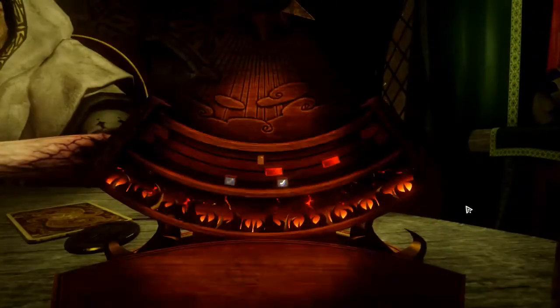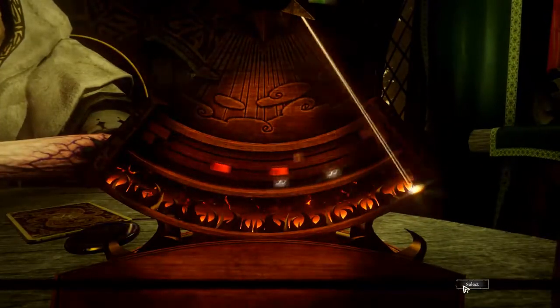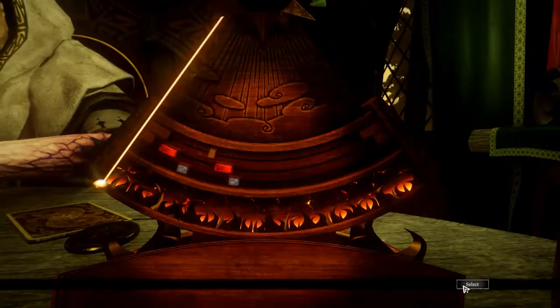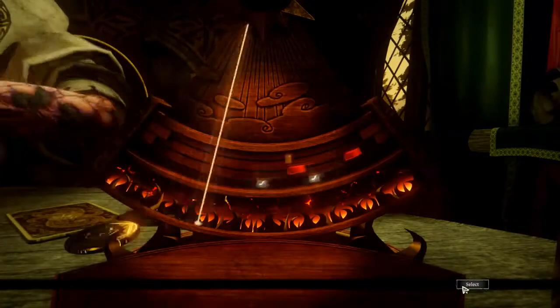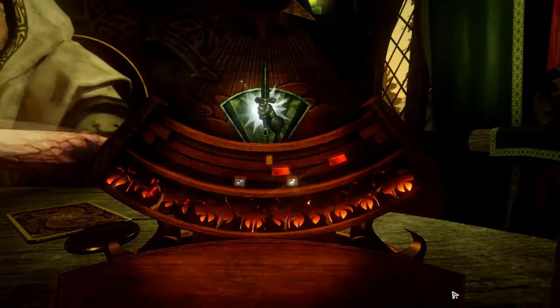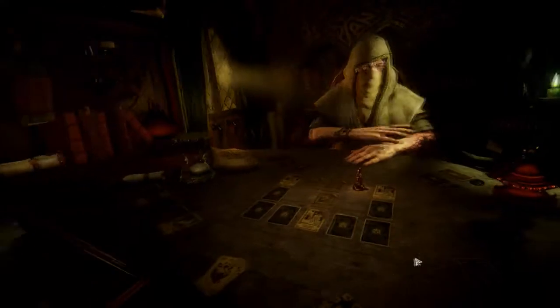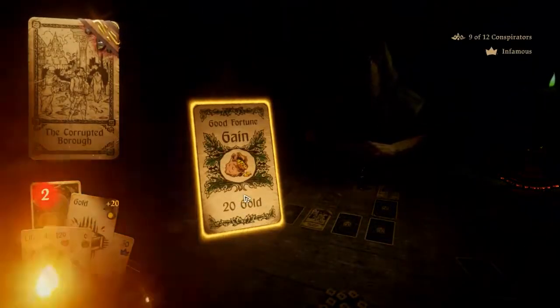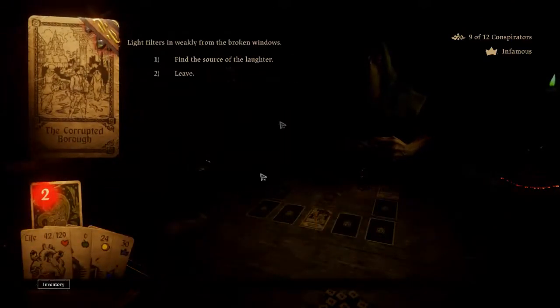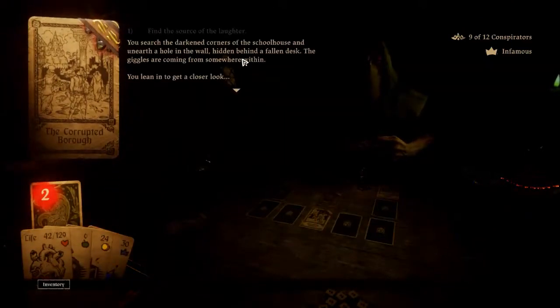Let's look for supplies. Oh god. Oh. Just got the silver. You find a few coins in the teacher's abandoned desk. 20 gold's not too bad. Excuse me, let's find the source of the laughter as well.